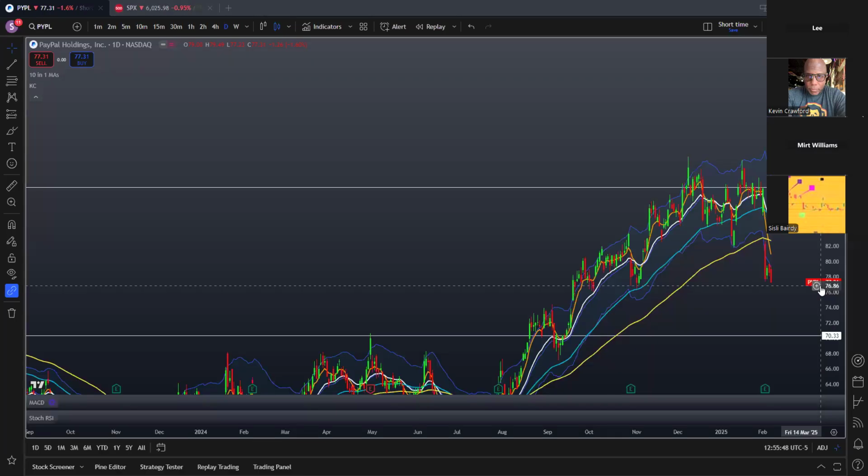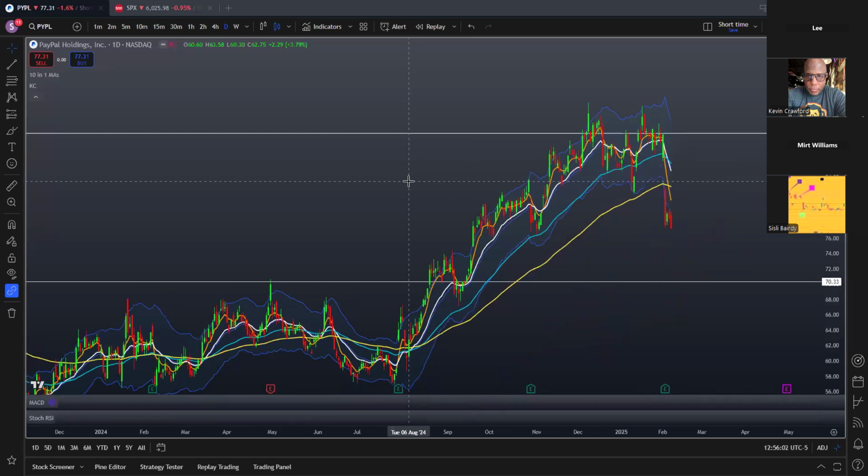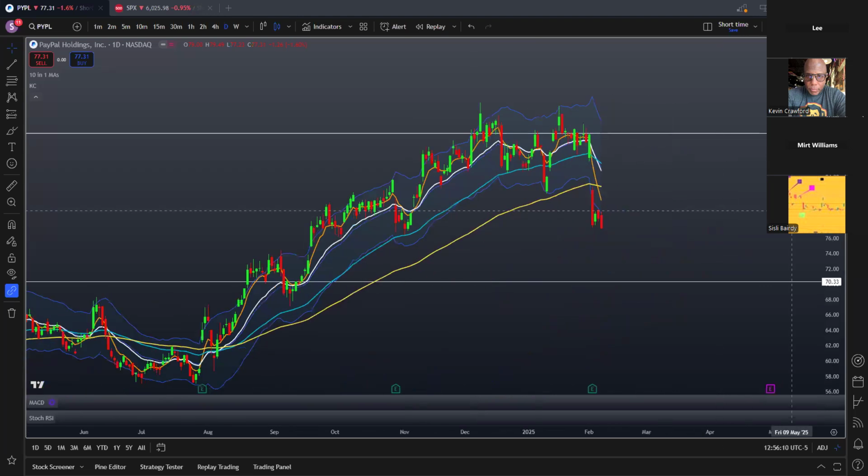All right, so today we're going to go over the Keltner channel and how to find stocks to trade which are outside of the Keltner channel. For those who don't know, we use the Keltner channel to find plays that are quite extended, either to the bottom or to the top, and have a high probability of returning back to the median, which is pretty much the 20 EMA.